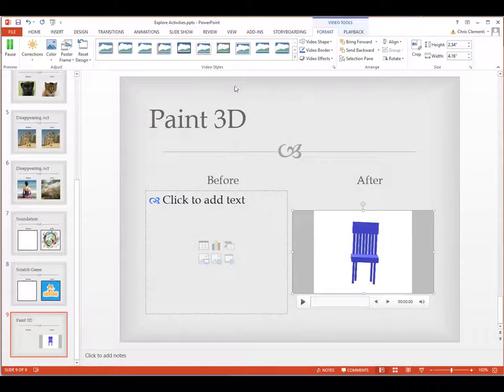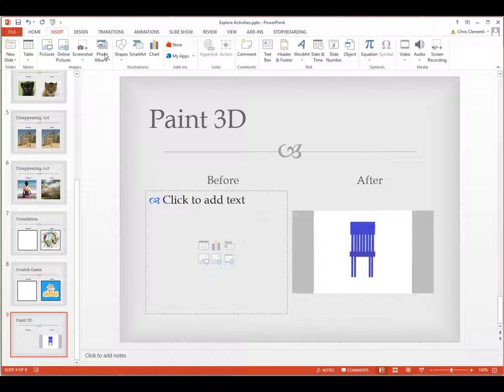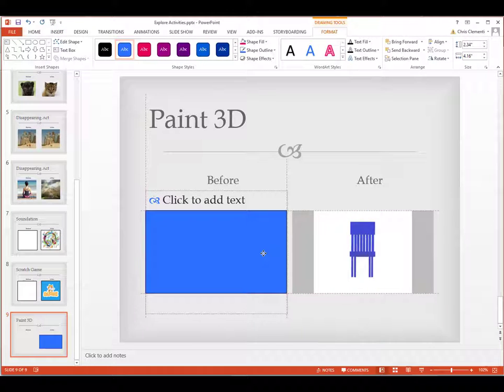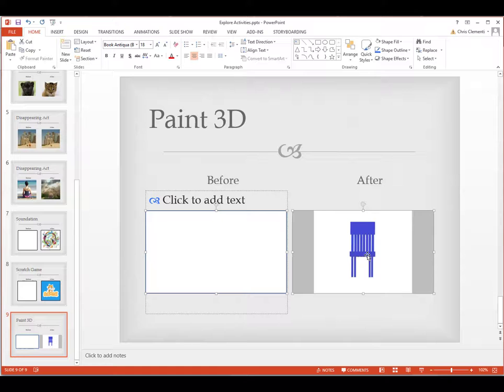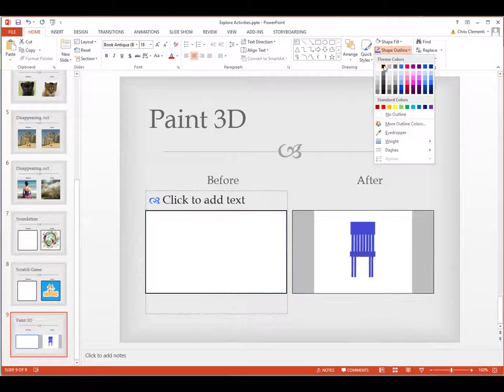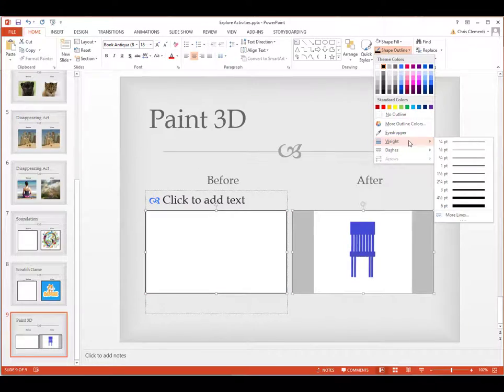To do the before option, you would choose Insert at the top, Shapes, Rectangle. You would then select the shape of the video, move it under the before section. To change it to white, I would click on it, go to Shape Fill under Format, and choose white. I would hold the shift key to select both the before image and the video. I would then go to the option under home, choose shape outline, change it to black, then go to shape outline again and choose the same thickness, which is a quarter point.